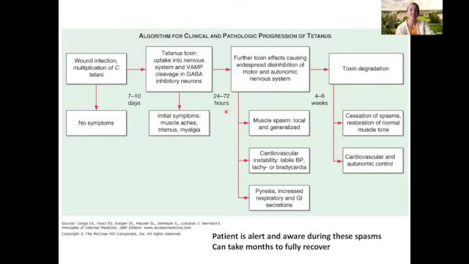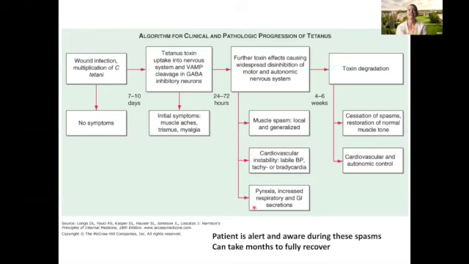A couple of days after the onset of those early symptoms, as more toxin is being produced and spread throughout the nervous system, our patient is going to experience more and more of that spastic paralysis. So it's preventing motor and autonomic nervous system functionality. This results in things like muscle spasms, and this can start out as localized, so muscle spasms in the neck, in the arms, in the back, and then it can become generalized where the whole body is spasming at once. As it becomes more severe, our patient can experience cardiovascular issues, so the heart is not working properly, having tachycardia or bradycardia, irregular heartbeats, because remember the heart is a muscle and it is innervated as well.